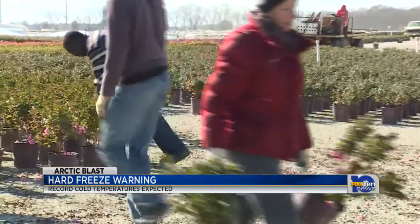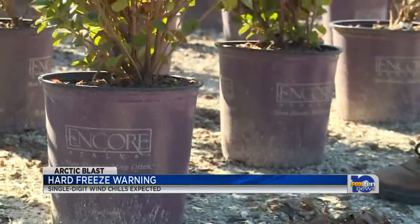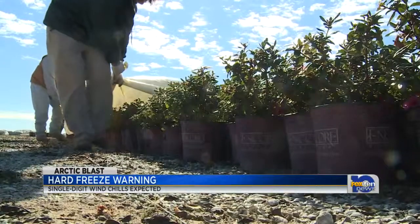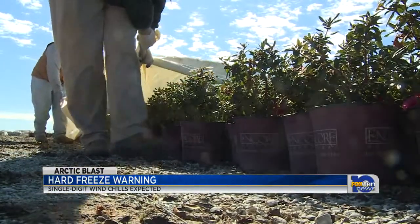So in the days leading up to tonight's freeze, hundreds of workers will be making sure that all the plants get grouped together to maintain their warmth and that the right plants get properly covered. It takes a couple of hundred people and it takes a couple of days to get all of the cloth and all of the bags and all the plants covered, and then it'll take us a couple of days to undo it. I mean, we probably cover somewhere in the range of a couple million to 3 million plants.